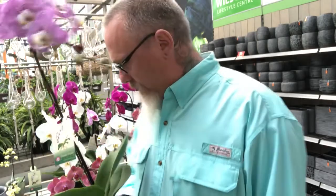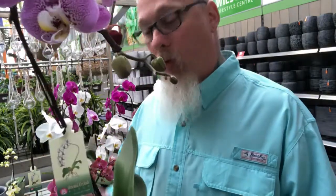Now this type of orchid is a true epiphyte. Epiphytes are orchids or plants that basically live on other trees. So you would find these in their homeland living on the crotch of a tree or on a branch. That's what an epiphyte means. But there are also some of them that are not epiphytes, they are lithophytes. That means they live on a rock surface. So on different types of cliffs in China, Indochina, Malaysia and so on. Some of the cliffs over water, you'll find these plants living as well.